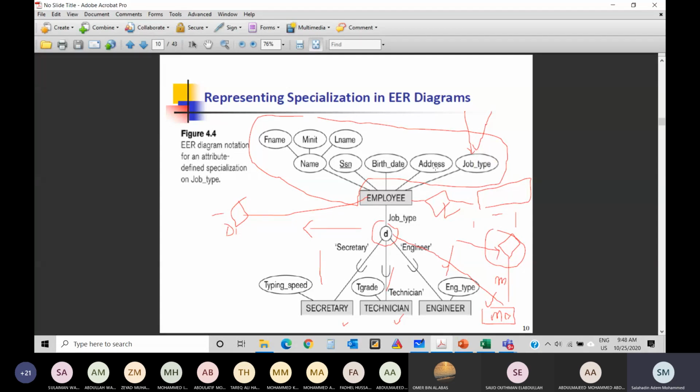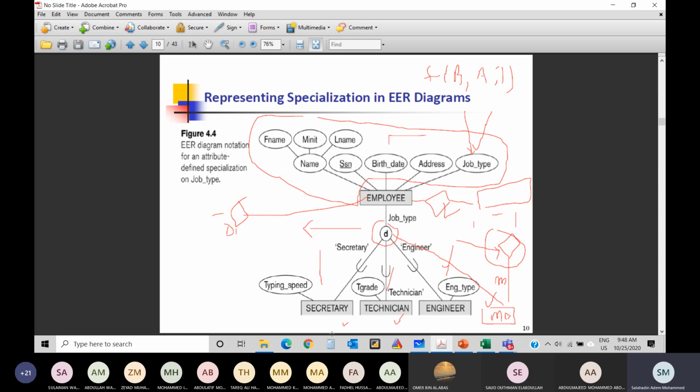Or it can be some kind of function. For example, I will look at the birthday, so a function of his birthday, his address, and his job type. I'll take these 3, then based on these 3, I will divide you into different groups. So dividing a supertype into a subtype can happen in different ways. Either it can be based on a particular attribute value, like this one, or it can be some kind of function that you define. We call this one predicate defined, or a function.